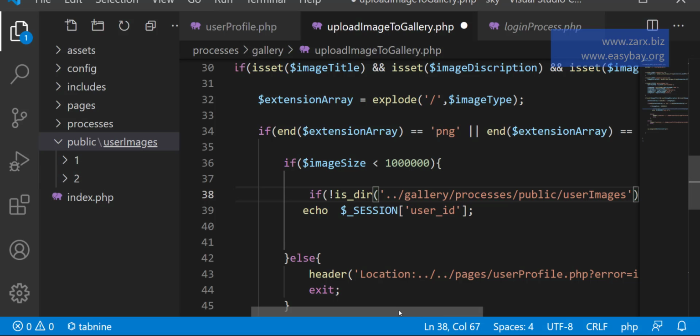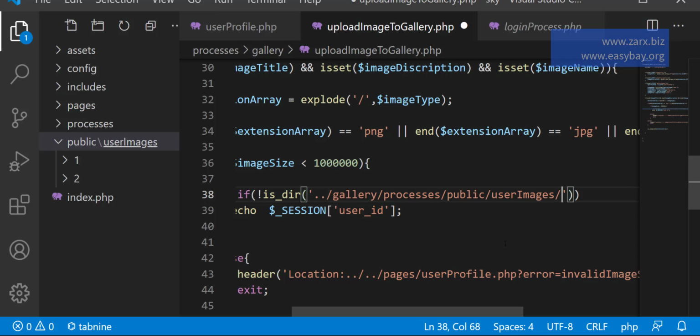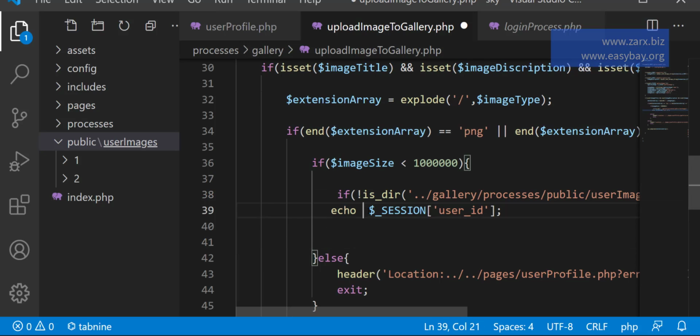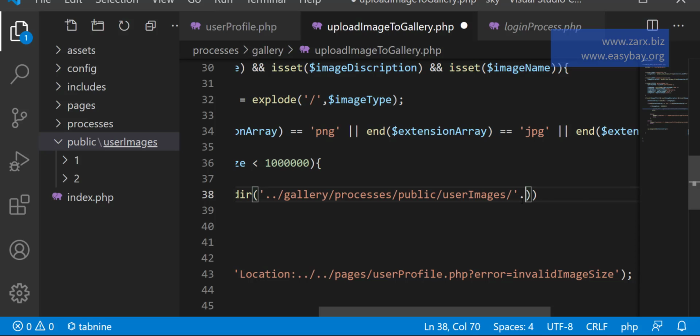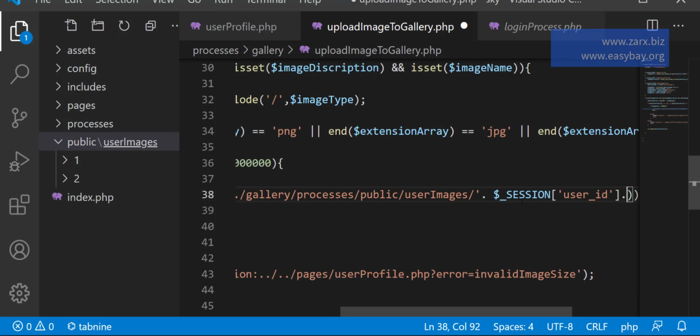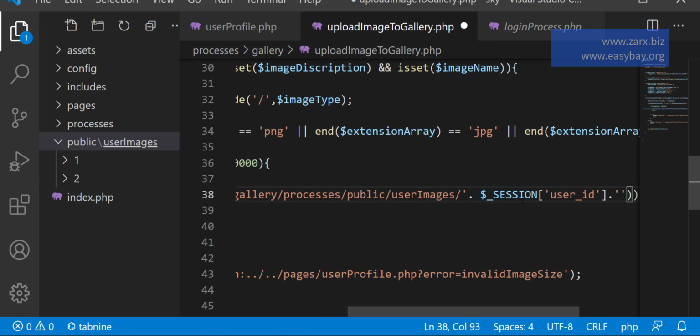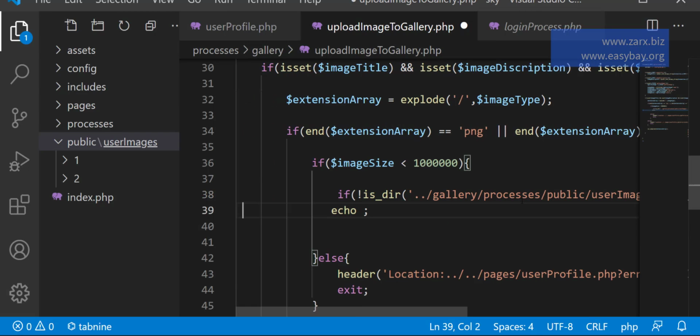For each user I need to put a dot, and we are going to use this variable this time. I'm going to cut this and paste it in here, then concatenate, and then a slash. Alright, so we're checking if this directory is not present there. Currently it is present, so we have user ID 2.